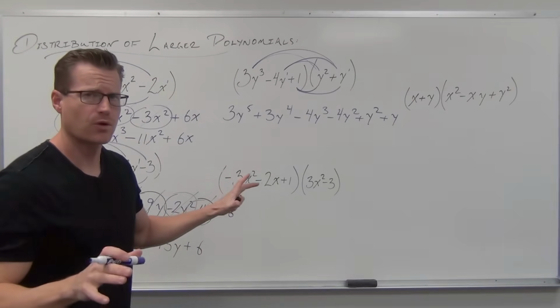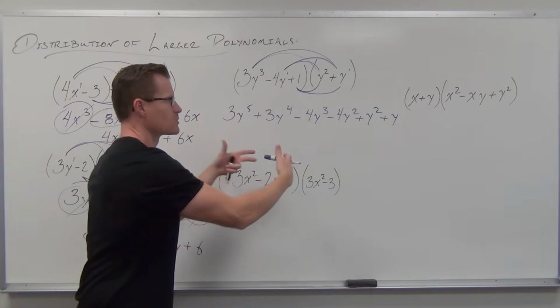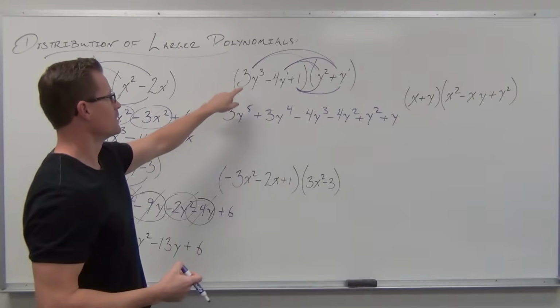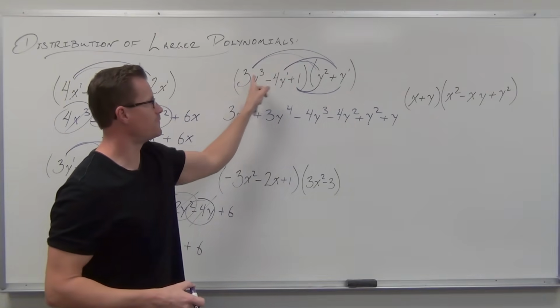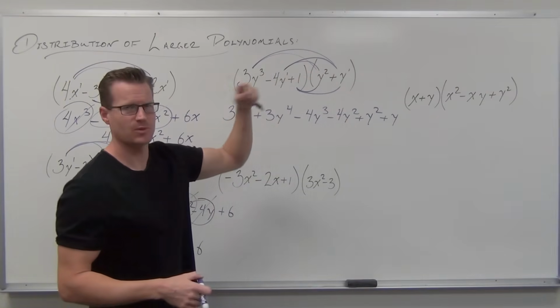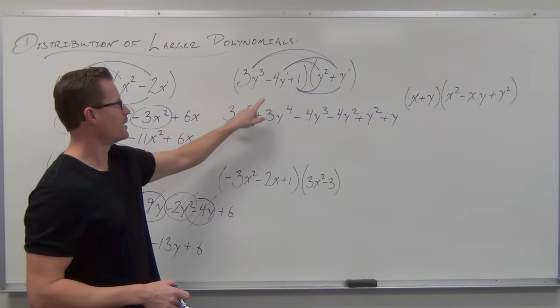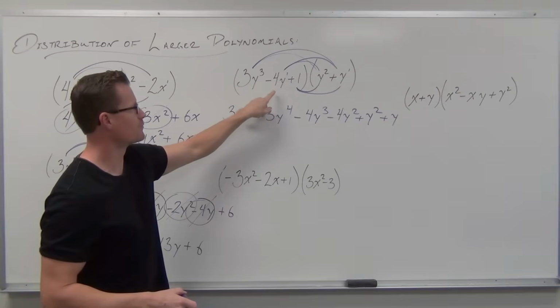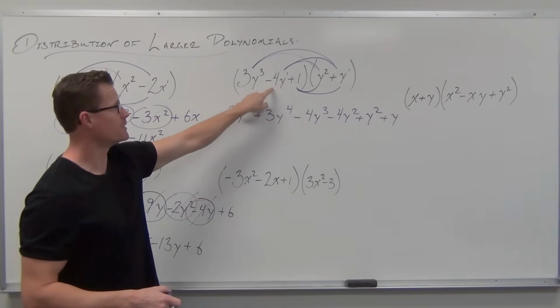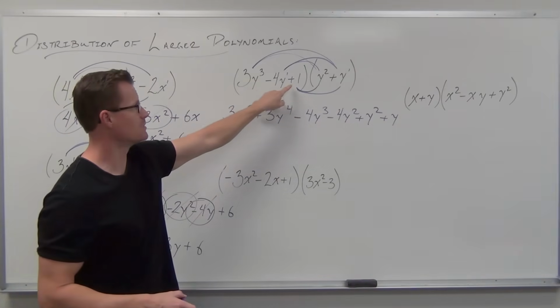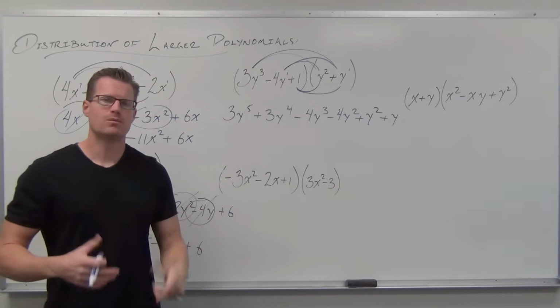I'm going to double check before I go any further. I don't want to add like terms if I've got any terms wrong. That's silly. So let's see, 3y to the fifth. I want to make sure I'm not multiplying the exponents accidentally. So I've added that, that's to the fourth. We have negative 4y to the third, that looks good. Negative 4y to the second looks great too. Y squared and y. Now we'll combine like terms.